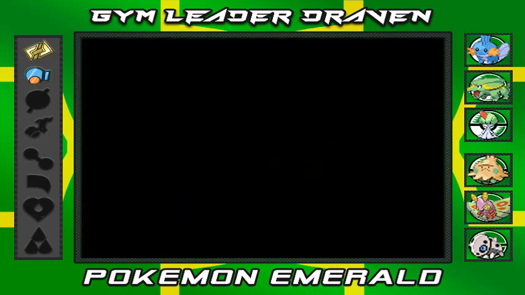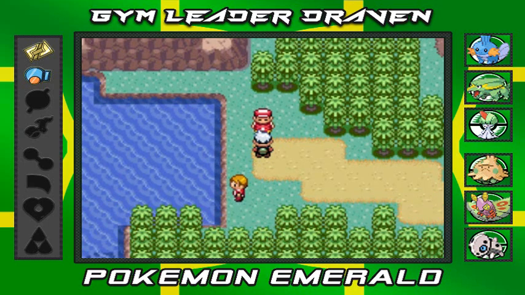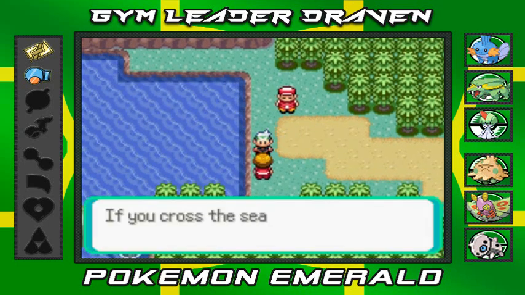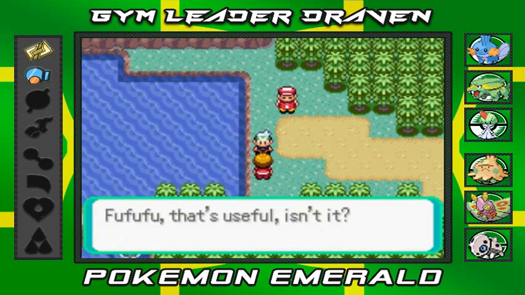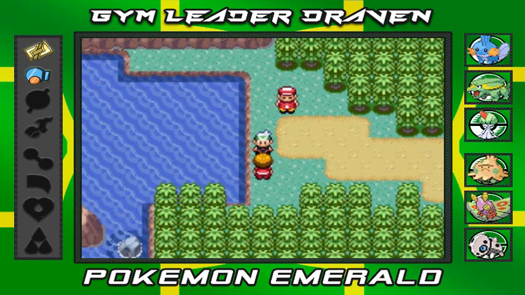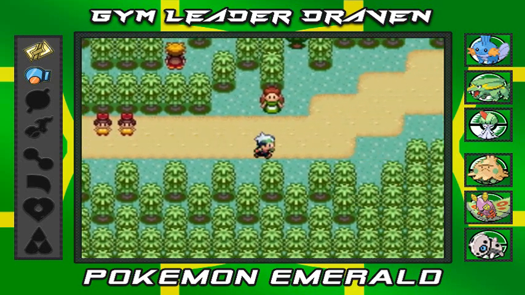You are? Okay. All right, so he doesn't give us his phone number. He's like, I'm still boiling mad. Grr. Okay, whatever. And talking to this guy, he's like, if you cross the sea from here, it'll be a shortcut to Old Dale Town. That's useful, isn't it? That is true. That is useful. But unfortunately, we don't have the Surf technique, so that's kind of sad right there.